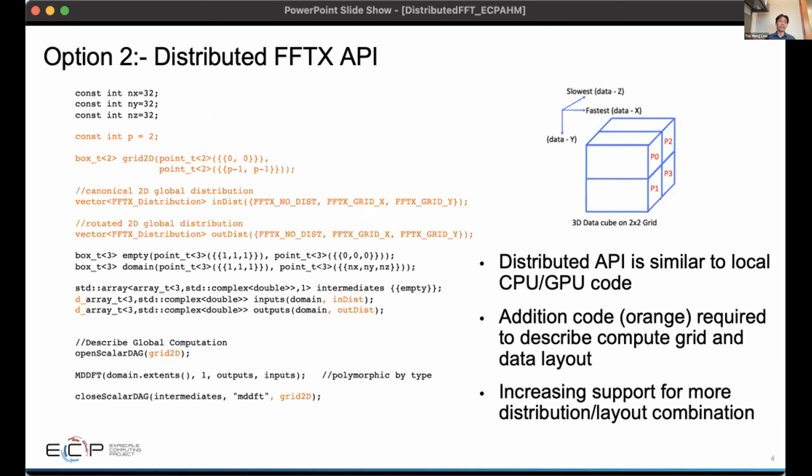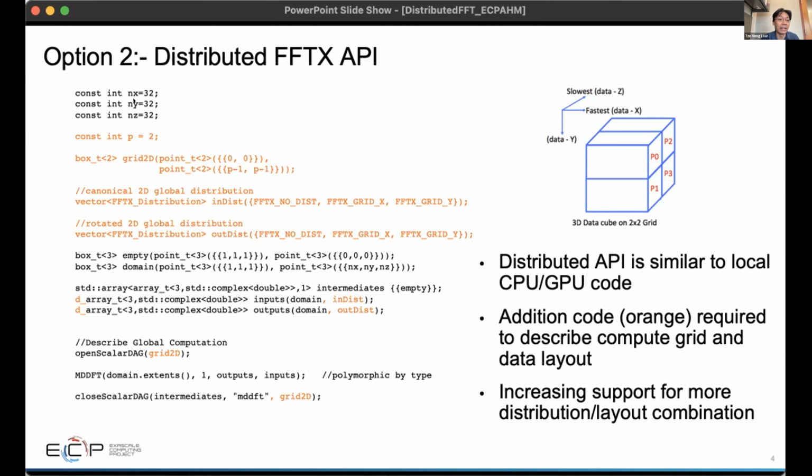So the second option, which is the one that is less described so far, is using the distributed FFTX API. What you see on the screen here, on the left, is a piece of code using the FFTX distributed API. The text in black is what you would have to do to describe your local 3D FFT.